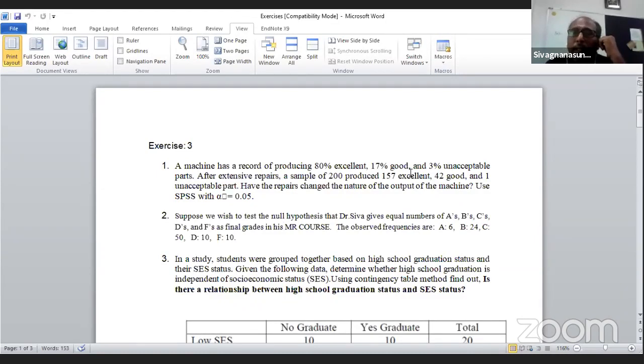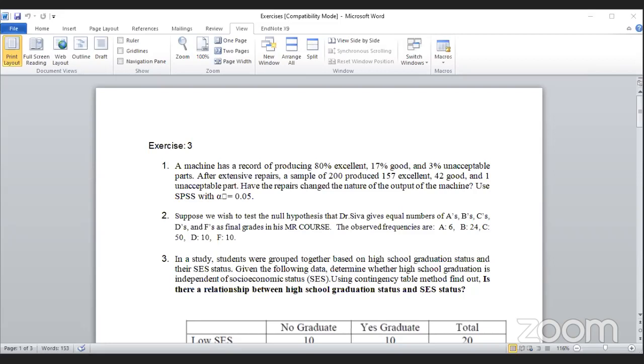But that will be time consuming. Writing 3 one time is easy, but entering the data 157 ones and 42 twos is very, very difficult. So in order to overcome that, there is a shortcut in SPSS. I can enter the data in the simplest possible way, rather than the conventional way, which is quite easy, and we can make SPSS understand it.